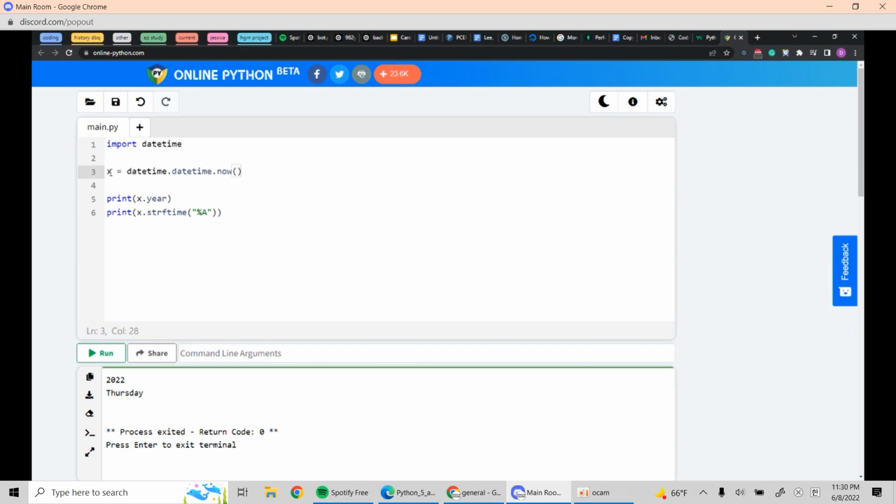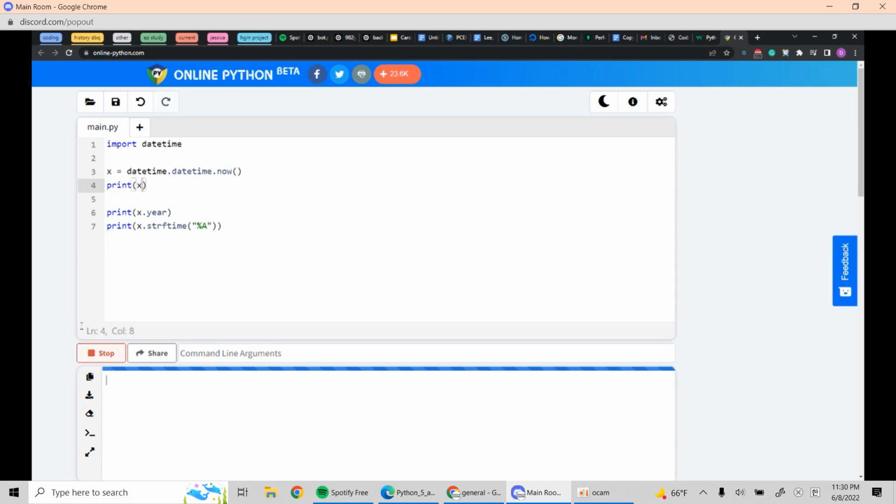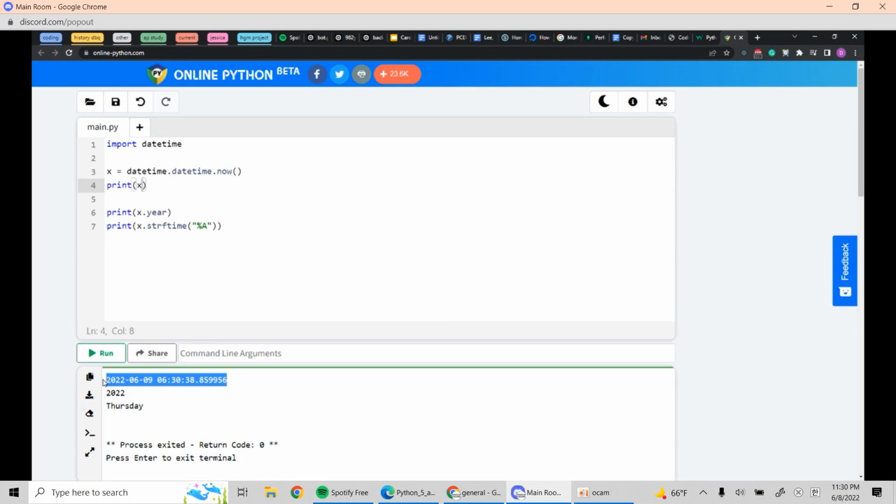So X is a datetime object. It's a date object from the datetime module. So even though X might seem like a string, it's actually not. It's actually a date object, which has attributes.